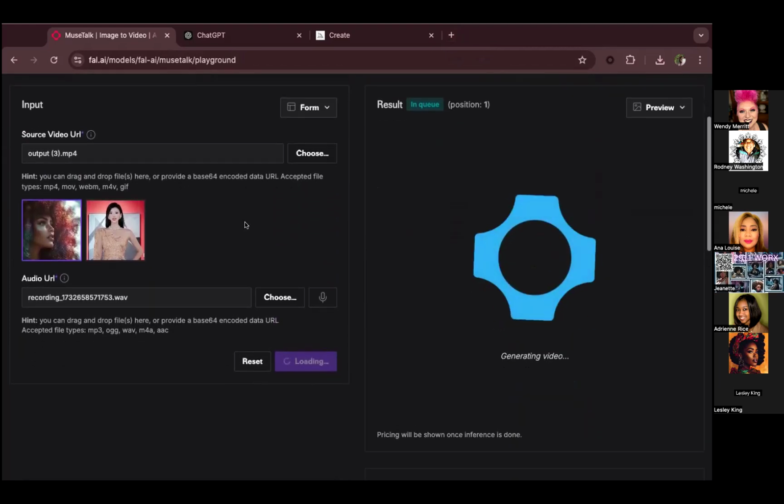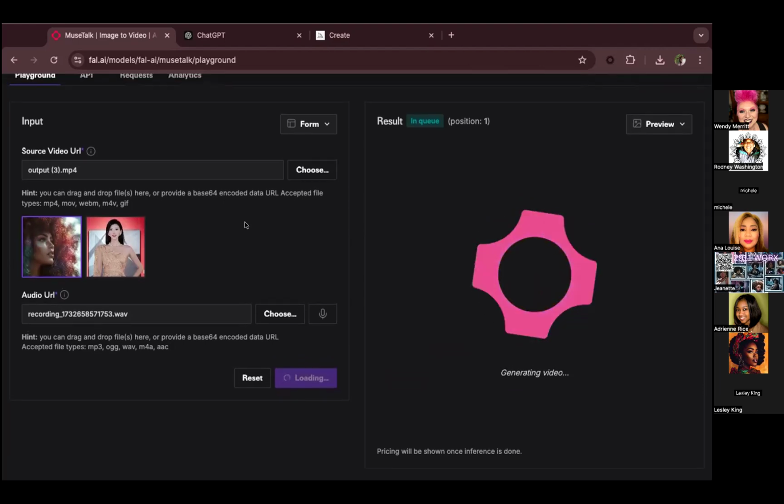I know you record your voice to upload to it. How long can it be? For this platform here that we're looking at now, because I know you said you can upload a video too. Yes. So you can record up to 8. You only get 8 seconds when you record it here.